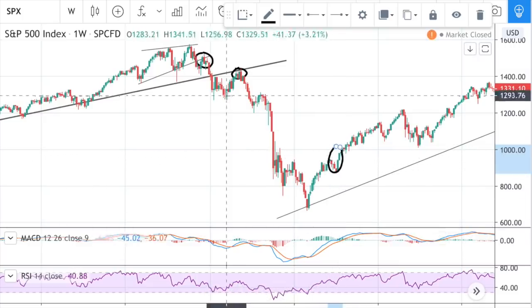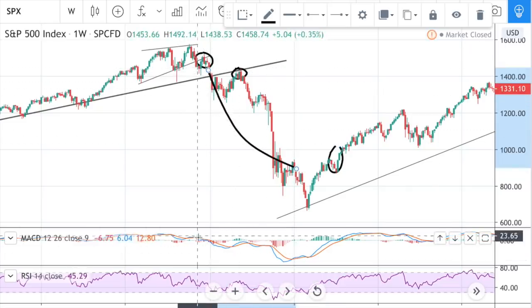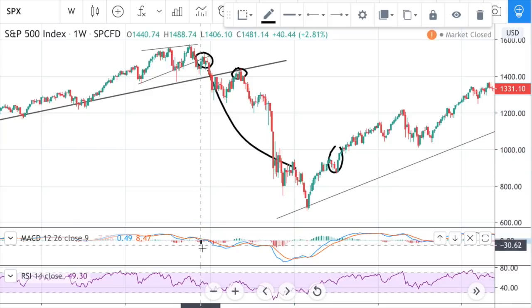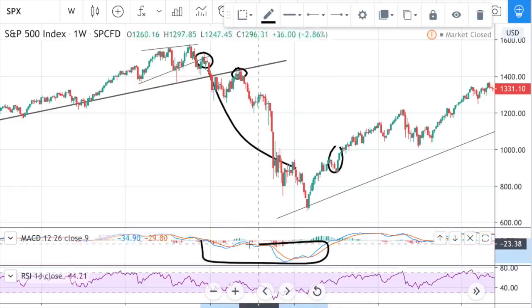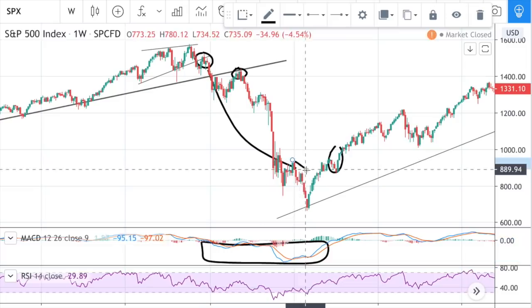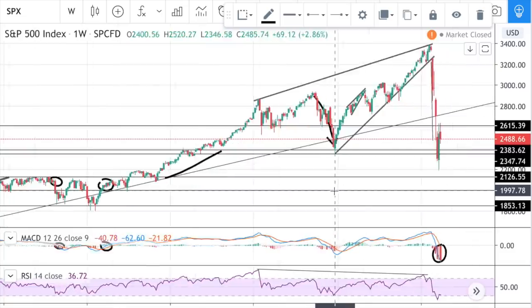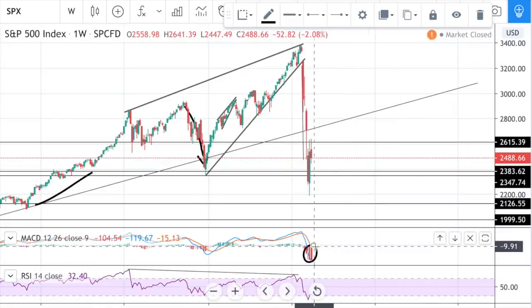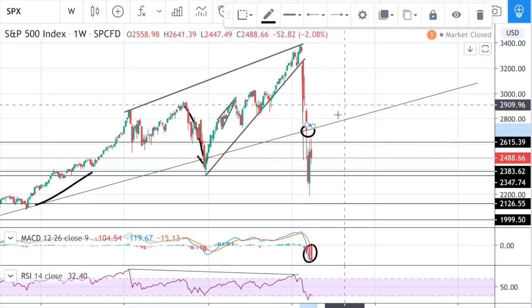And you can see throughout this entire period, we were below the zero on the MACD. And so that was, for long-term investors, their signal to get out of the market and not to be back in until we're back above the zero level. And so if you're a long-term investor, you can definitely use this as an indicator to be in or out of the markets. And so what's going on right now with the MACD definitely has longer term bearish implications, just like the break of this bull market trend line.